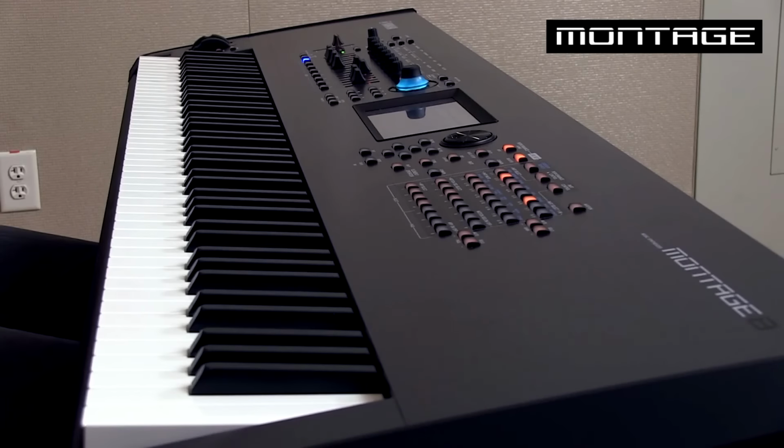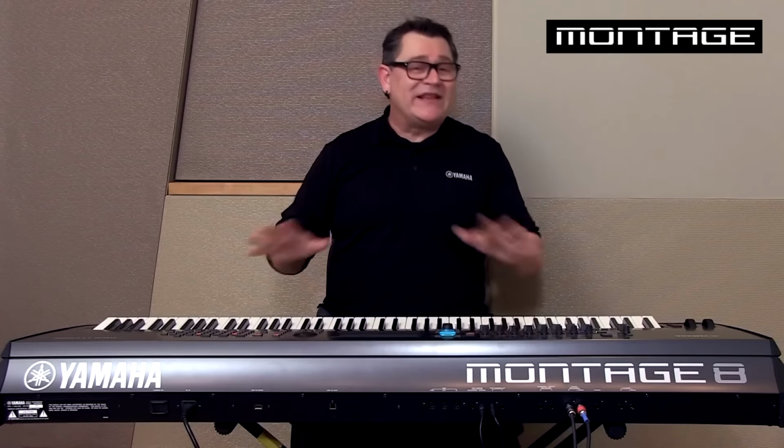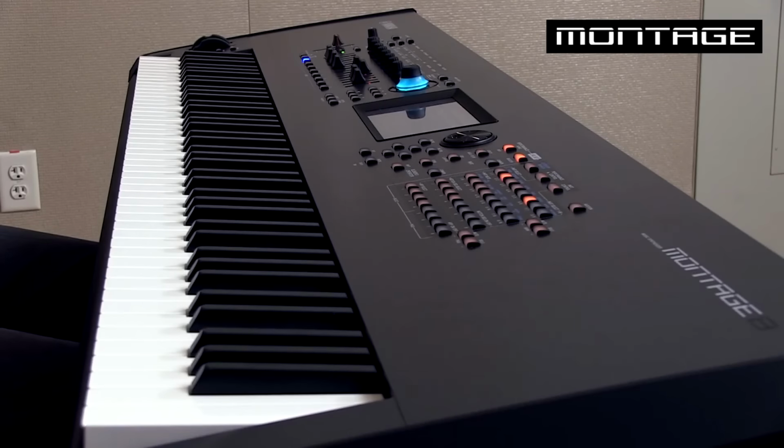So AWM2 is a proprietary Yamaha technology for data compression and sound playback. AWM2 allows for a tremendous amount of data compression without any sound quality loss, for unparalleled realistic sound reproduction. It's a very, very closely guarded secret how we do this so well. This is the evolution of the technology that made the Motif series the top-selling synth line for 15 years. But Montage is much more than an incremental specification increase.